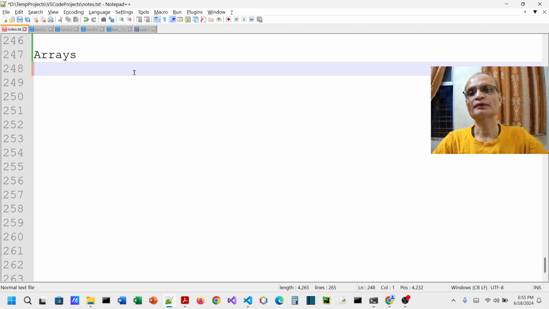Now let's take a very practical case and a day-to-day example. Let us say that you have several students, say 500 students, and you want to get their percentages. You also want to get their marks. Another example can be that you have thousands of employees and their salaries.